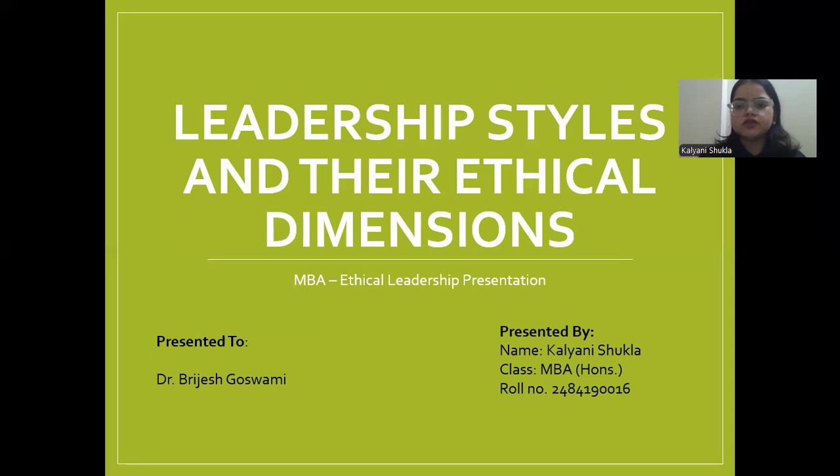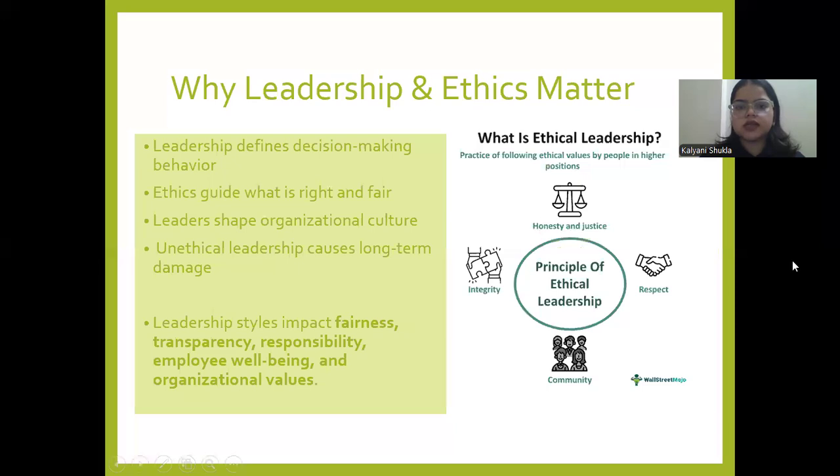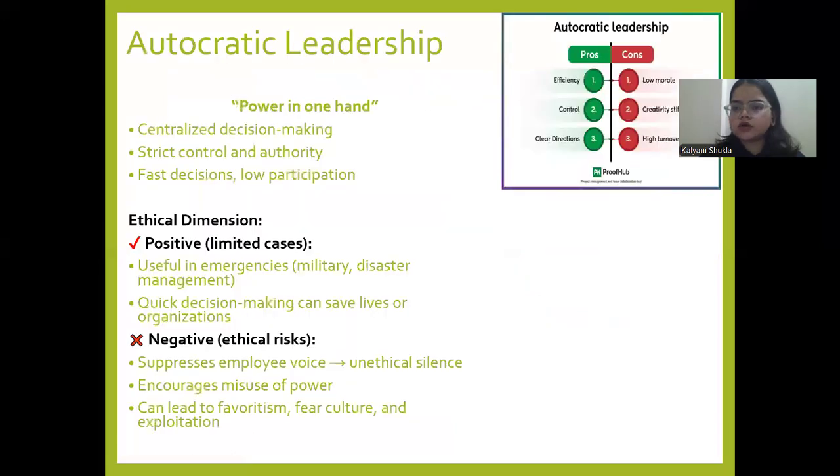So, getting into the first leadership style, our first leadership style is namely autocratic leadership. Autocratic leadership means the power lies in one hand only. It is a power that says, do it in my way or another way does not exist in the system. So this system is very centralized in decision making.